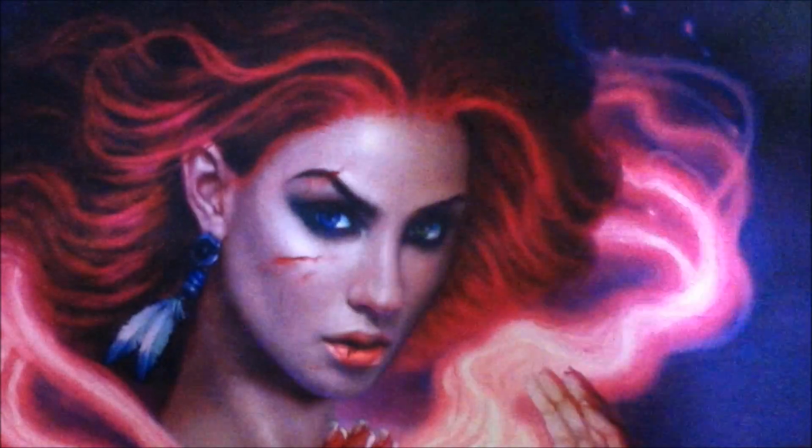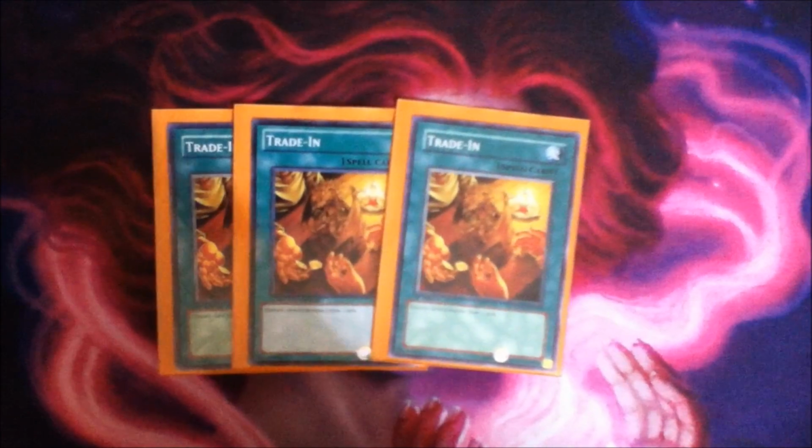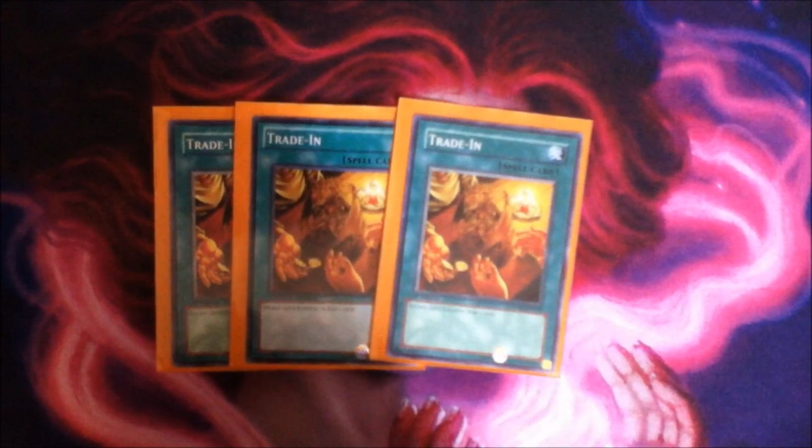We're going to move on to spells. We're running 3 Trade-Ins. Discard a level 8, draw 2 cards. That's the whole point in getting to Red Eyes Darkness Metal. It's basically like mill your deck, put it in the graveyard, use Chaos Sorcerer, and use your dragons. It works.